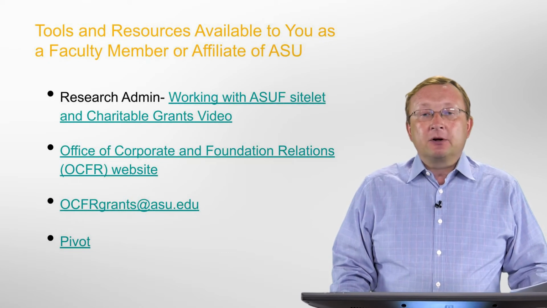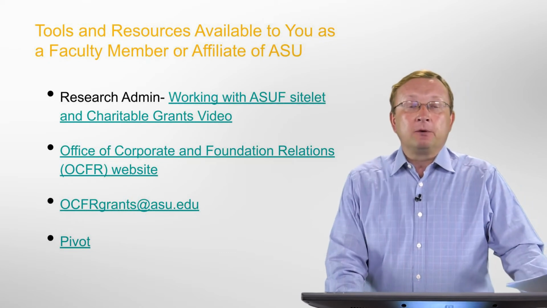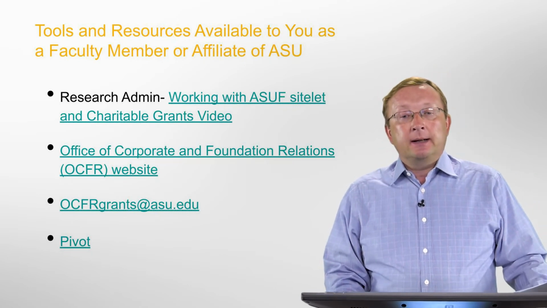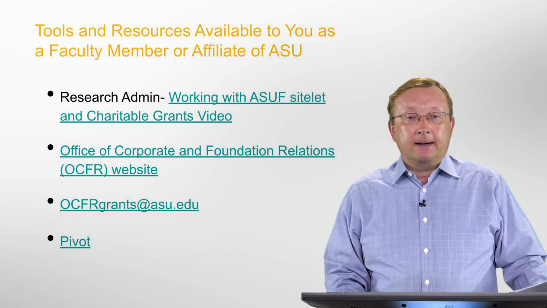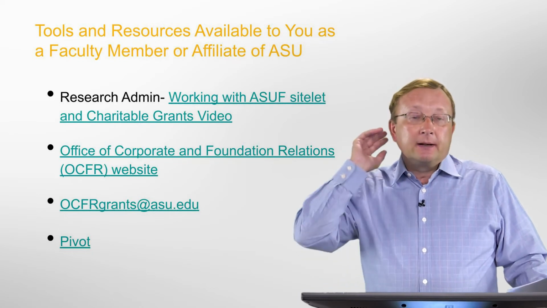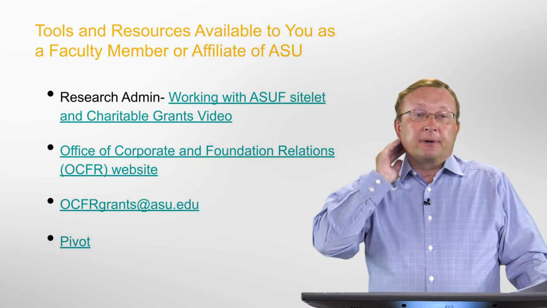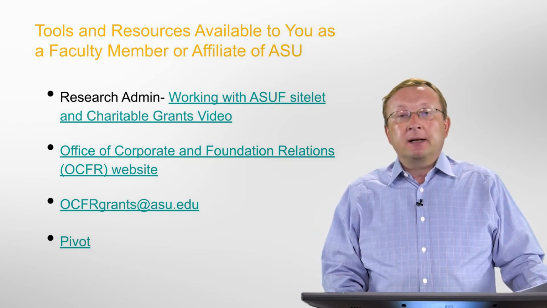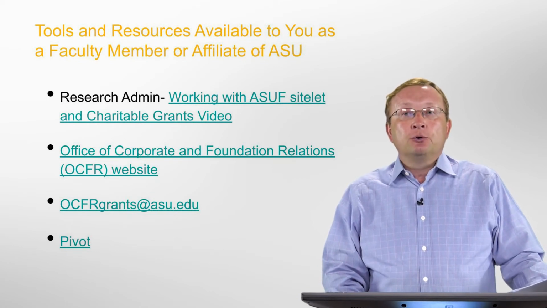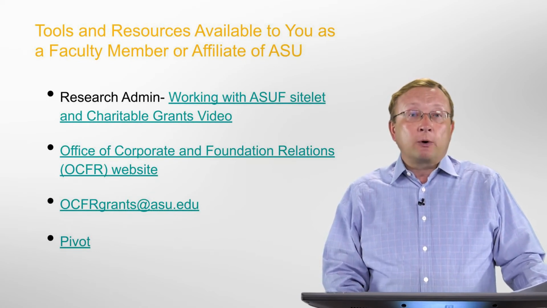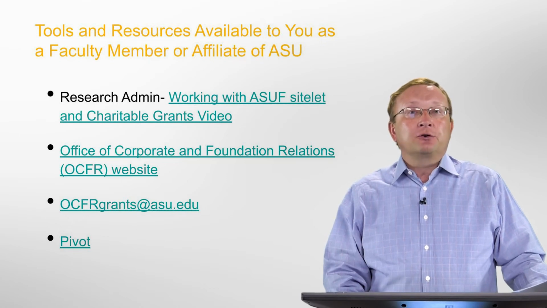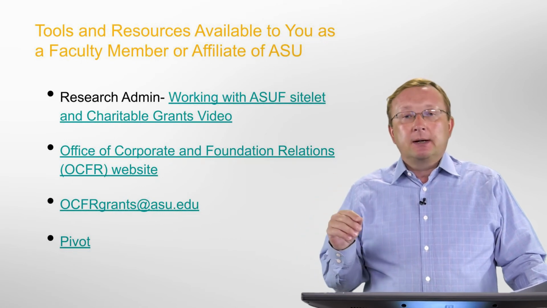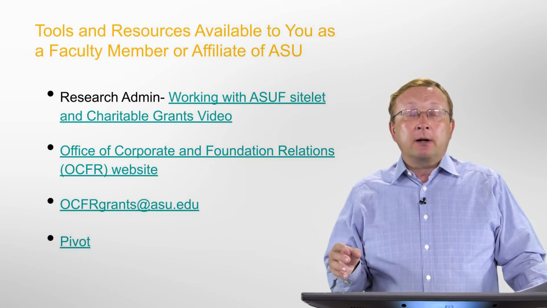Something that is also available to you that I found extremely helpful is something called Pivot, and that's in the research function. It can be linked through this hyperlink, but it's in the research advancement that you can get to this. Pivot is great because it actually shows you what the current requests for proposals are out there. You have a search function where you can put your keywords into it, whether it's climate change, and it'll pop up with current RFPs.